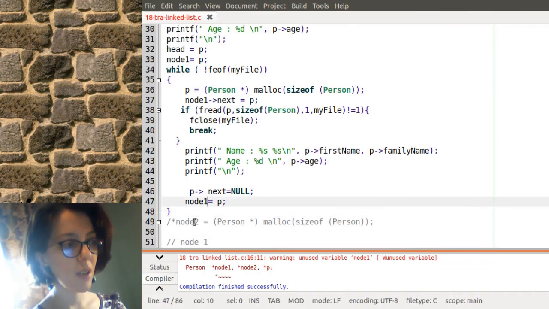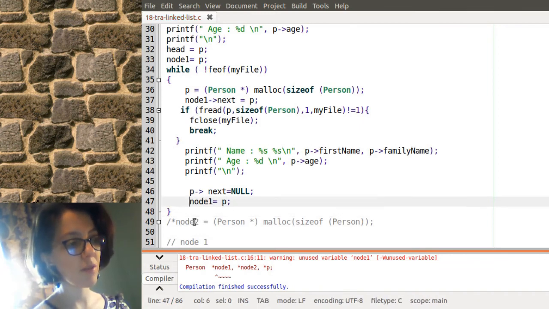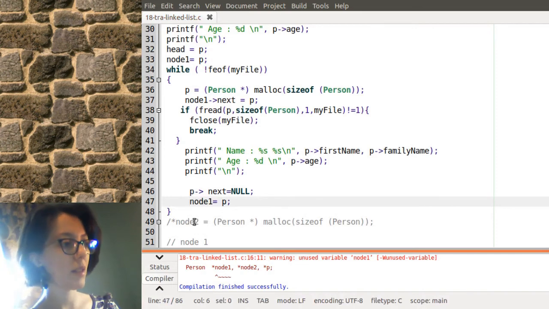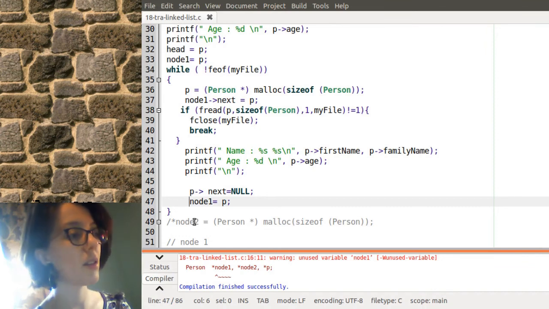This way I will have my linked list. So if I have more than 2 elements, I will be able to access the entire list. The previous node will always change, and the next node will always change.